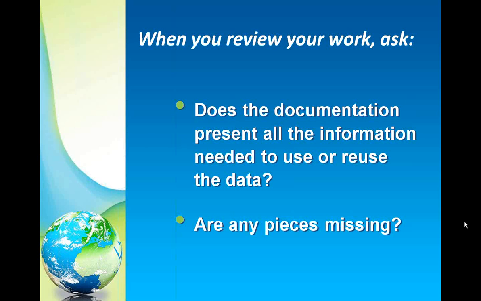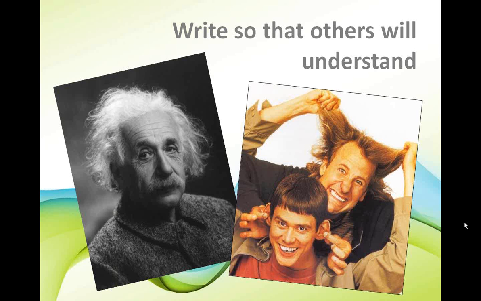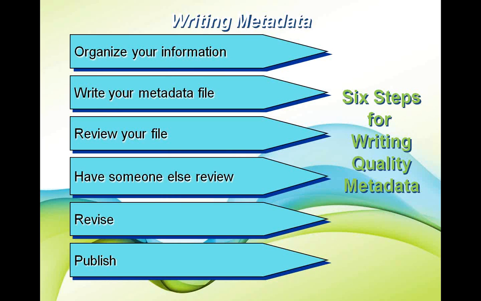So who is your audience? The bottom line, remember who your audience will be. You might not know who ends up getting your data or who will be using it. And again, the six steps for writing quality metadata: organize your information, write your metadata file carefully following the standard, review your file for accuracy and completeness, have someone else read your file, revise it based on the comments from your reviewer, and then review it once more before you publish it.